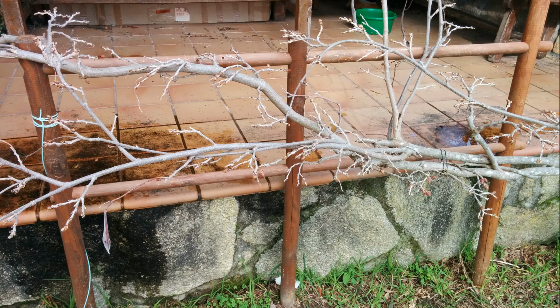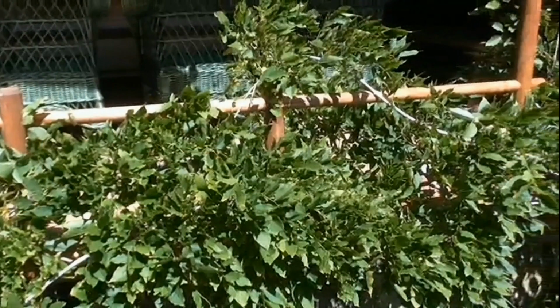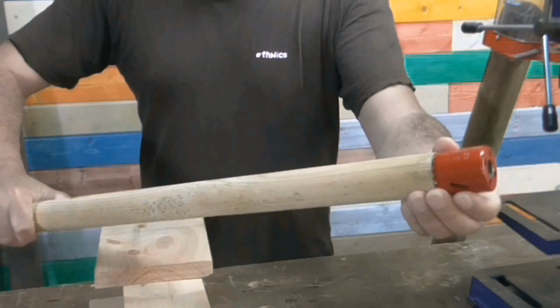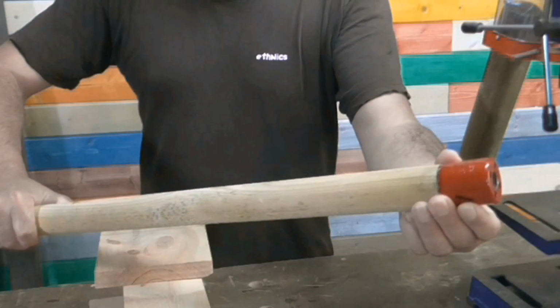I will insert 2 horizontal posts in 3 vertical posts to make this kind of fence that will be helpful as a garden trellis to support a climbing plant. I will use this hole saw. It has a diameter slightly bigger than these posts.